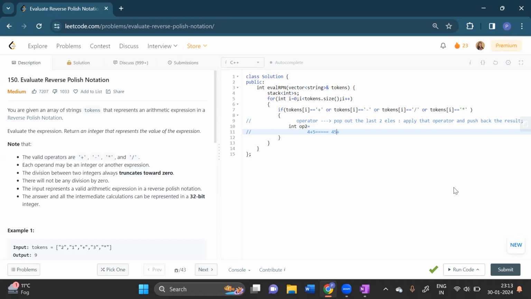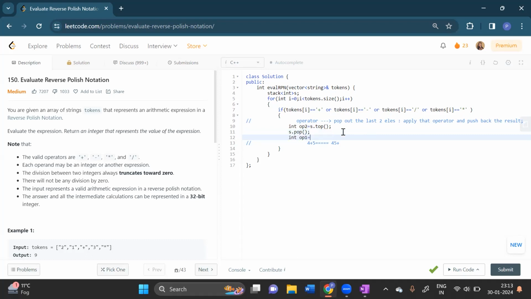So if I have encountered a plus, which is an operator, then the element just before the operator would be present on the top of the stack. So it will be my second operand. So it is s.top(), right? Then I'll have s.pop(), that okay, I've taken the second operand, pop it out.